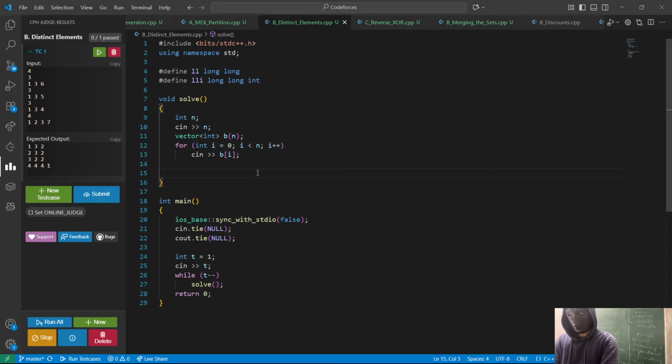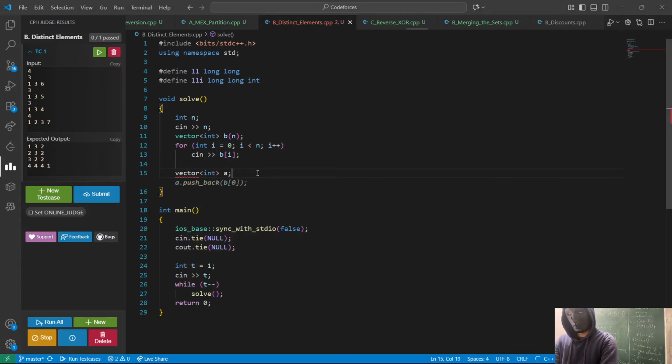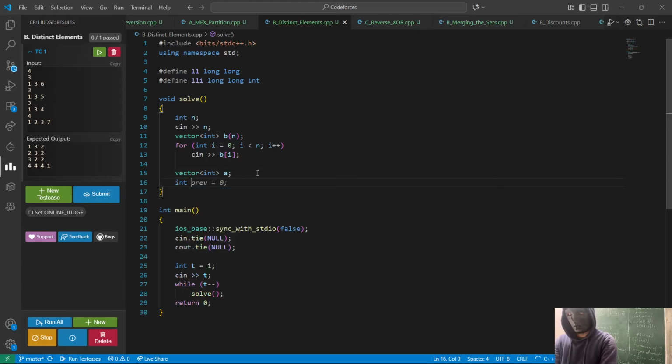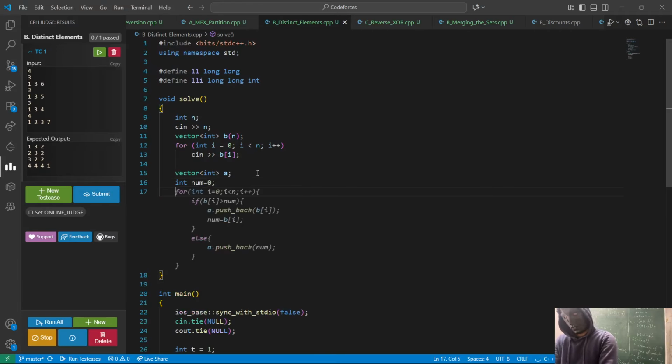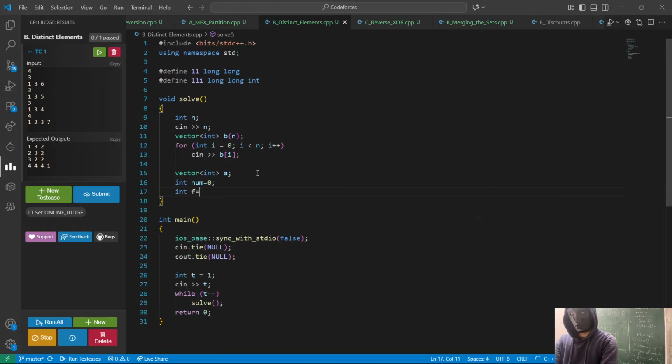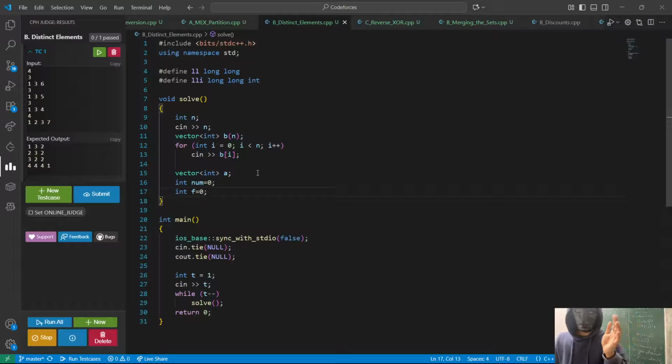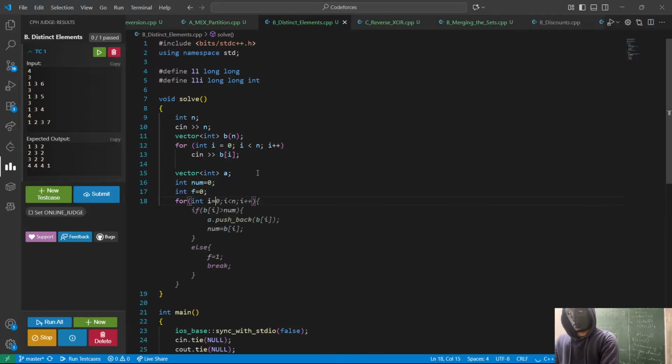Now we are trying to find the vector a. So when we are trying to find that, as I told, we'll be taking one number which will be initially 0, and let's take f as the actual b value, what it should have been there. If the elements in the array vector a were unique, what would be the actual value? So this is the case.